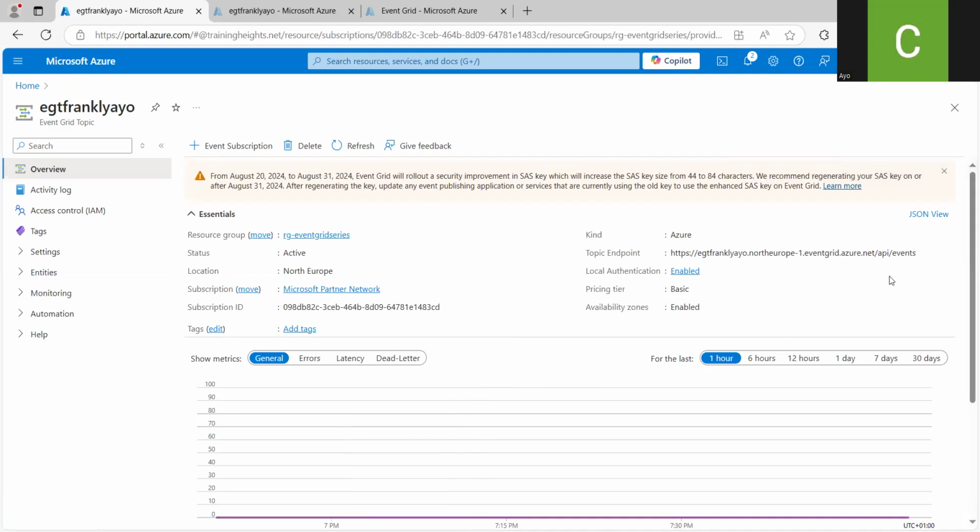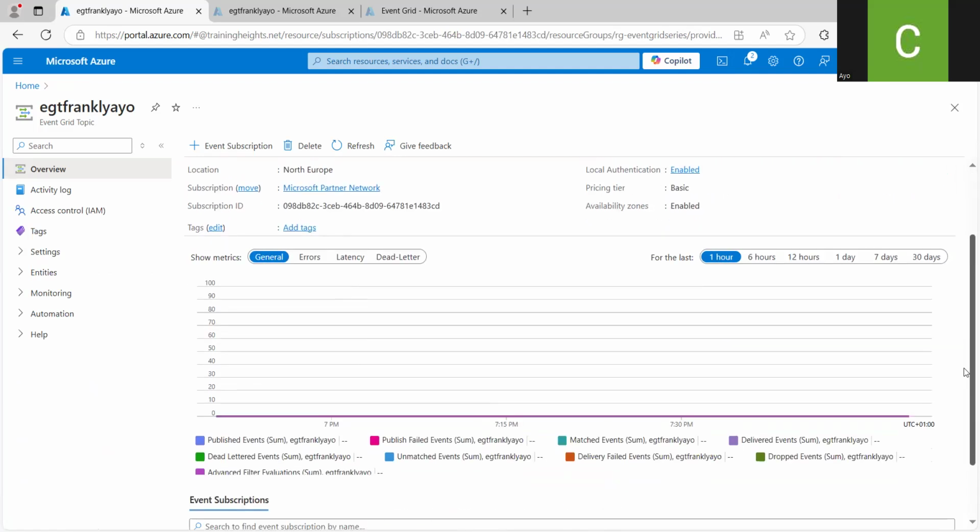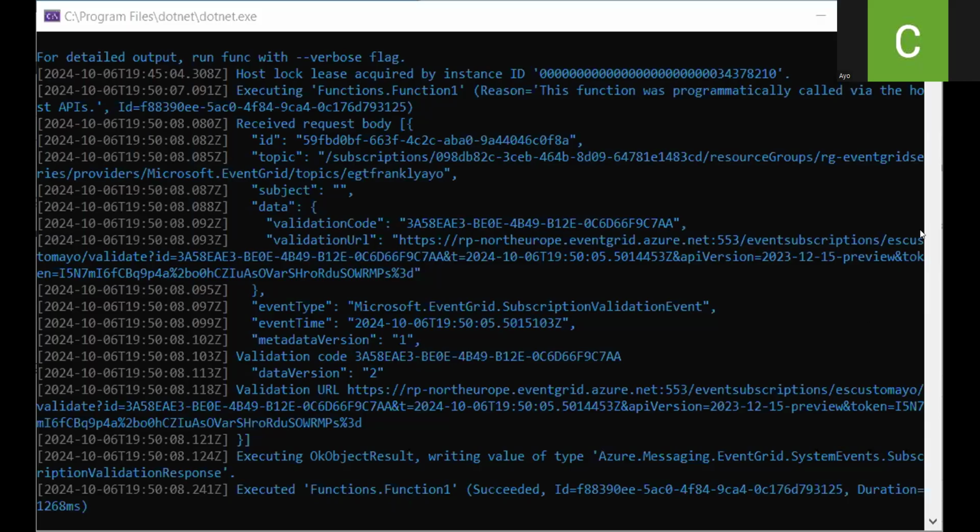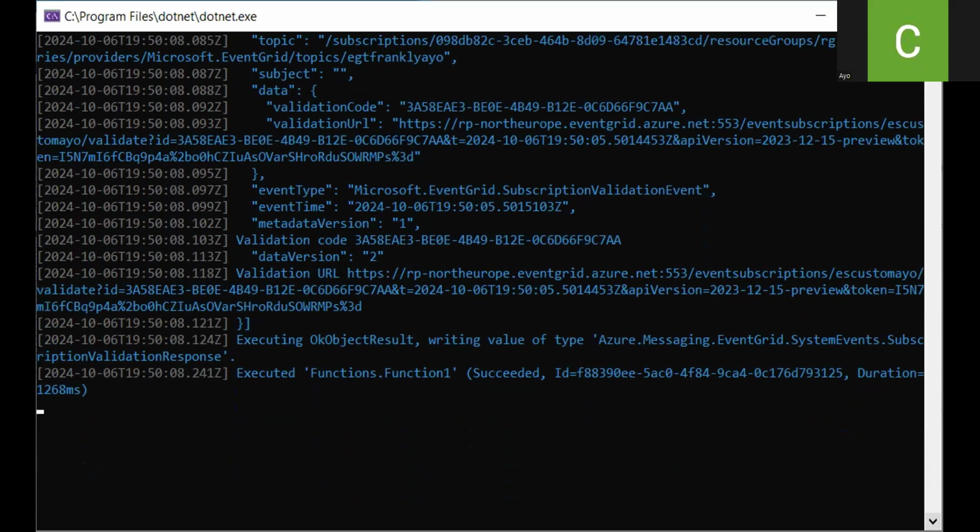It was successfully deployed. Now, if I go to the output screen for the HTTP trigger, you'll see that there is a handshake already. Okay, but now what I want to do is force a trigger from the second application, which is adding an event, sending an event to this topic.